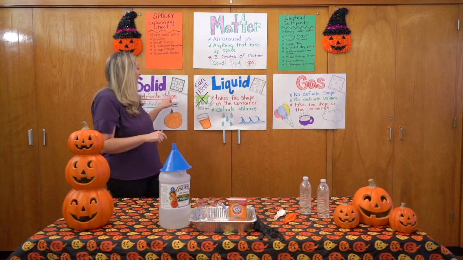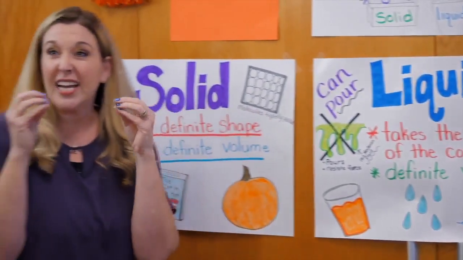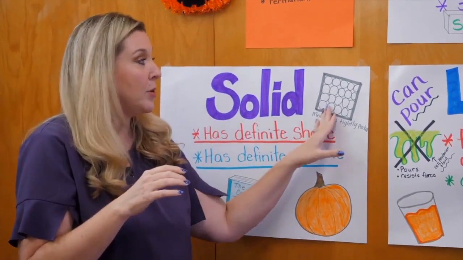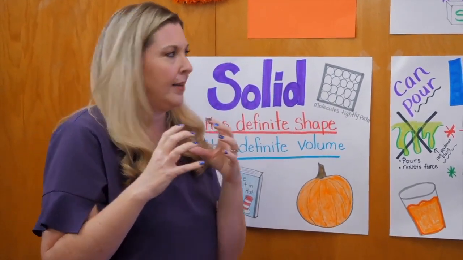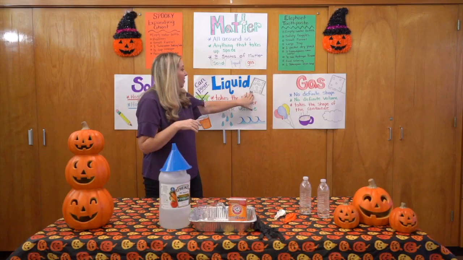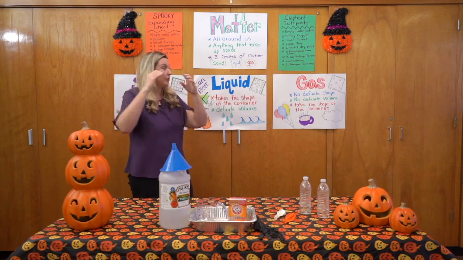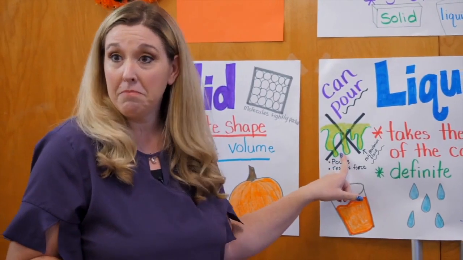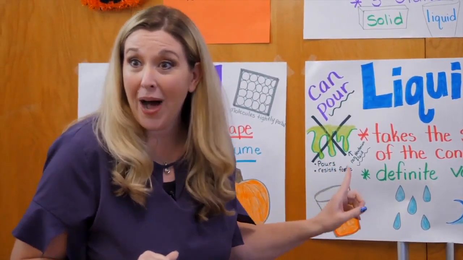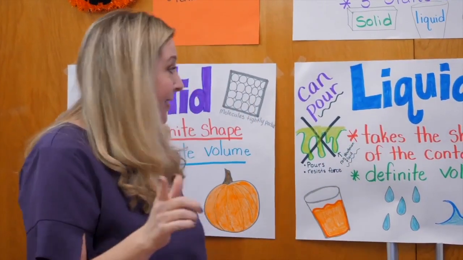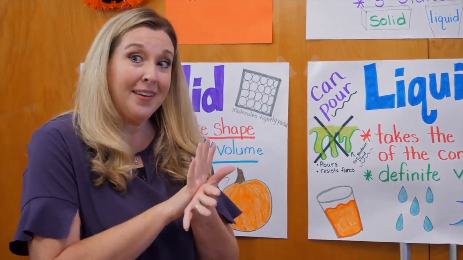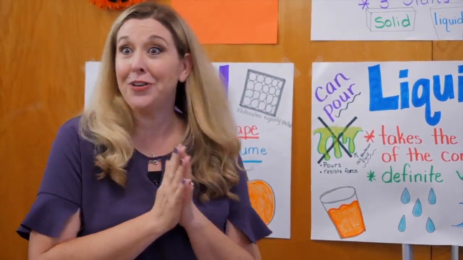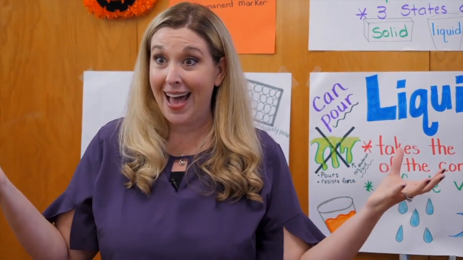And real quick, in a solid, the molecules are packed so tightly that they just vibrate against each other and they can't move. So you can't change the shape of a solid without a lot of force. Then the liquid has really loose molecules, and so it'll take the shape of any container. But fun fact, slime, not a liquid. You want to know why? You can still pour it, but if you apply force to it, it acts like a solid. So you know what that makes it? It makes it a non-Newtonian fluid, just like oobleck, if you've ever made that in class.